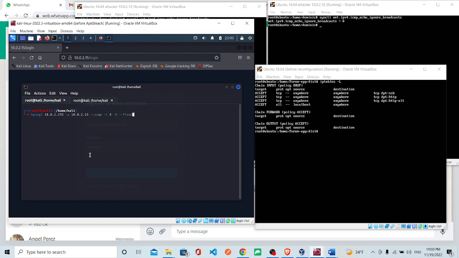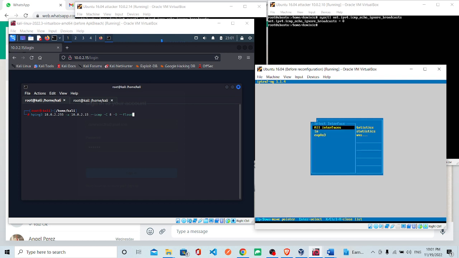Now the way that we do this is by using the hping3 command, and it allows us to input here the destination IP address, which in this case will be the broadcast, and then the -a flag is going to allow us to spoof the IP address as that of the victim, which is this Ubuntu 16.04. We're going to be sending an ICMP packet using the echo request, which is number 8. We're going to use a debugger mode, and then we're going to flood it. The way we're going to see this happen is by using iptraf-ng, which will allow us to monitor the traffic in real time.